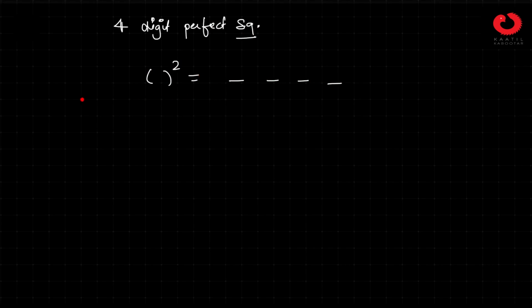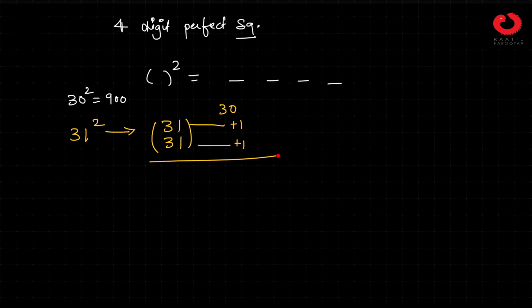I know that 30 square is 900. 31 square you can check. Now, one more thing I want to tell you: sometimes you will forget how to find the square of 31. There will be many tricks I will tell you in further topics, but sometimes it is quicker to do the multiplication 31 cross 31. If you have seen my multiplication video, good; if not, kindly go through it. We can solve it by the base method, taking 30 as the base. This is plus 1, this is plus 1, so you get 32 into 30, which is 960, and 1 square is 1, so this square will be 961.